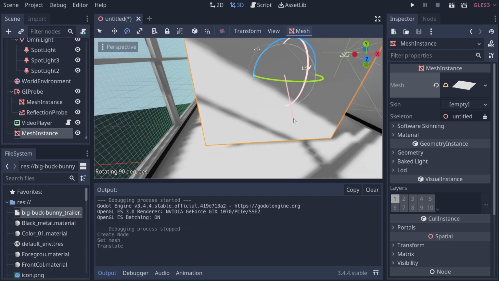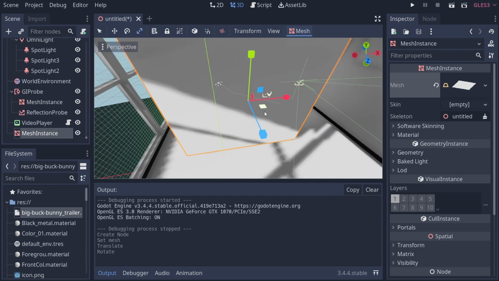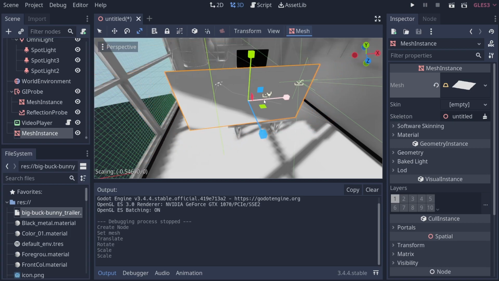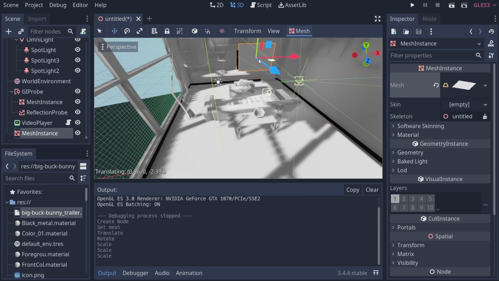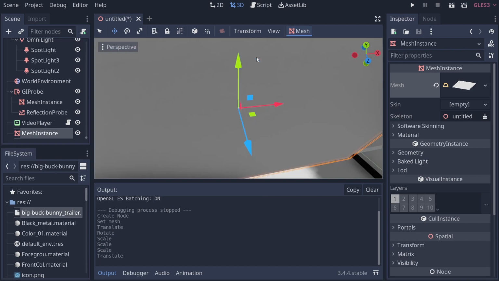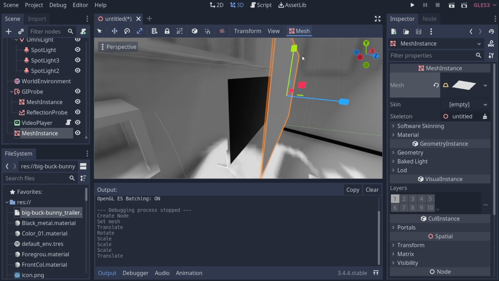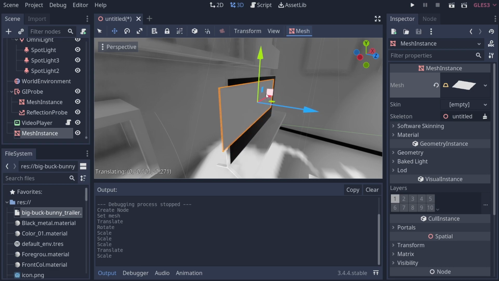We will rotate this guy 90 degrees, and we will scale him to match what our TV would be. So let's just drag this guy back here by our TV. And let's make it just the right size. Now, of course, you don't need to make it an additional plane.